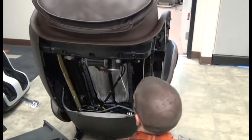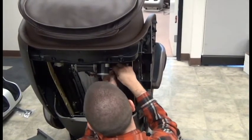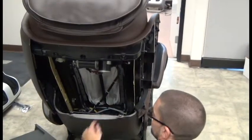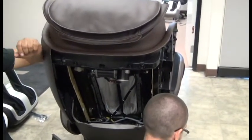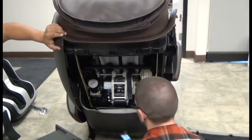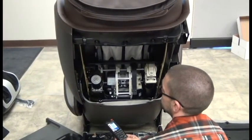Zip ties are only a finesse thing when you're doing the wire harness, not just the massage mechanism. Put a minimum of two zip ties — one big one and one small one at two different intervals to hold it in place; they're just there to hold it. You can see the little loop and curve right here — the new machine core is in place. You can now test the up and down: I'm using the 50 speed, sending it down to the bottom and up to the top. You can hear the sensor click when it reaches the bottom and when it reaches the top.